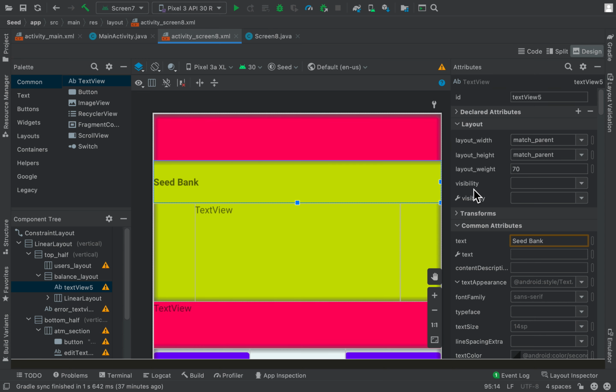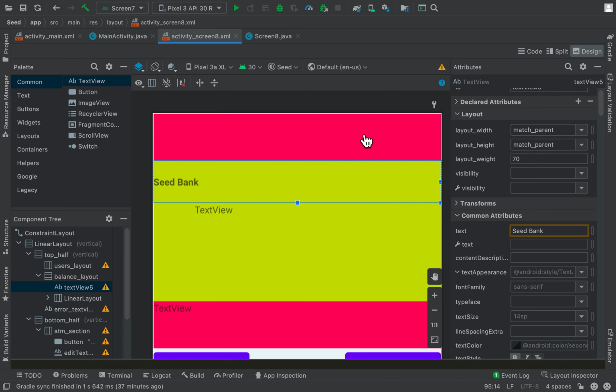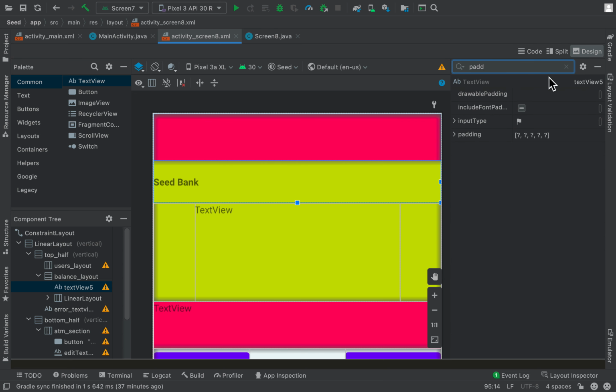So we're gonna add a padding of, let me search padding. First I'll click the view, then I'm gonna search padding. All right, so I'm gonna add padding to the left side. So I'm gonna go to left. By the way, this one adds padding to all sides, while this one specifically adds to the left.